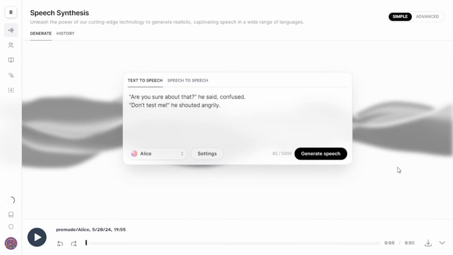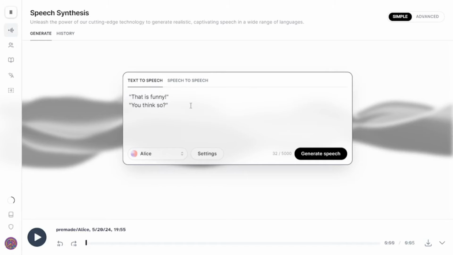See, the AI was able to put the emotion as we denoted here. However, this approach is not much practical as it will read out the whole text including this as well, which we don't want in most cases. So even without the use of tags, the AI can also sometimes infer the intended emotion from the text context. It may not be always perfect because we are completely relying on AI in such a case, but it still does a pretty good job most of the time. So let's try another example.